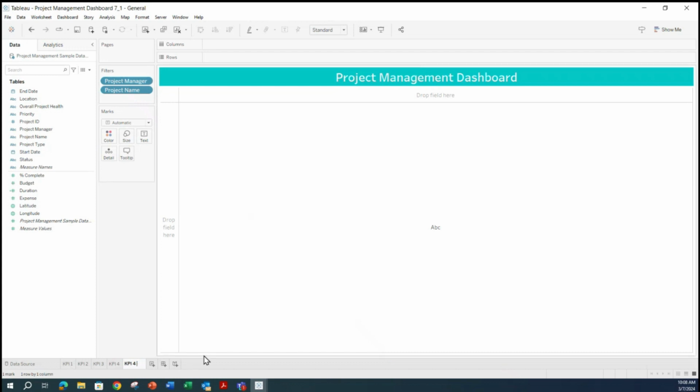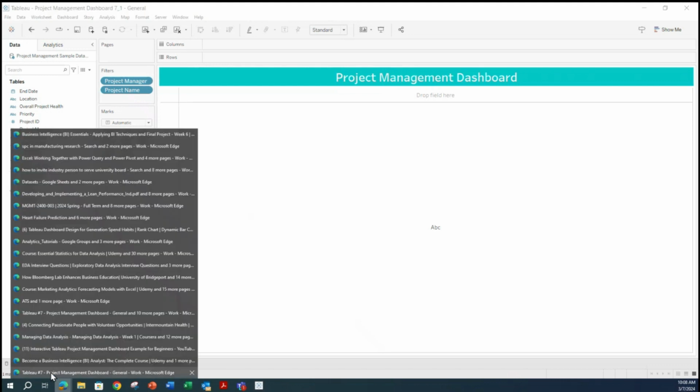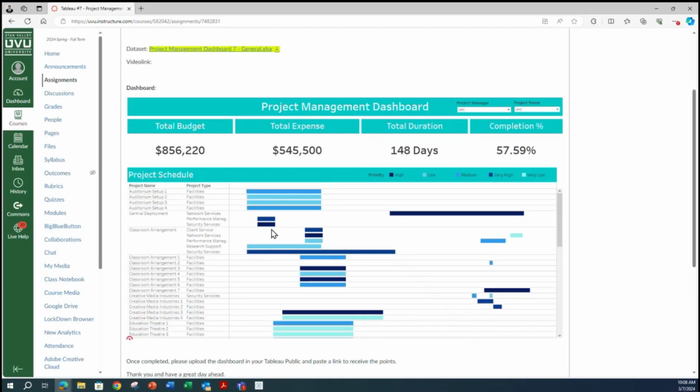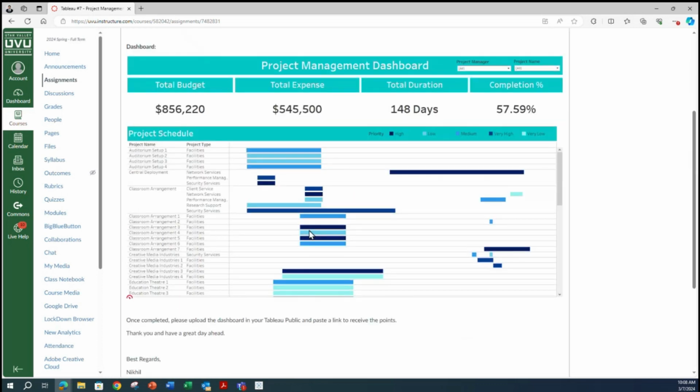Let's call this KPI 5, and I'll just say title, because there is no specific numerical information we are presenting here. Now we completed these. Another most important key takeaway of this tutorial assignment is your project schedule. In our last assignment we focused on the Gantt chart, which is a very important concept. It gives you lots of details about project health with respect to your timeline, as well as the project status, priorities, and other KPIs like these ones. So let's go ahead and do that.